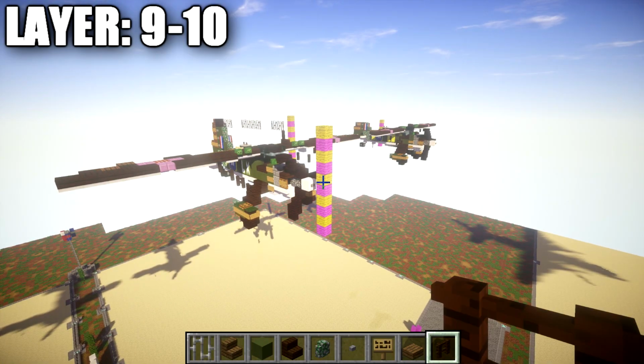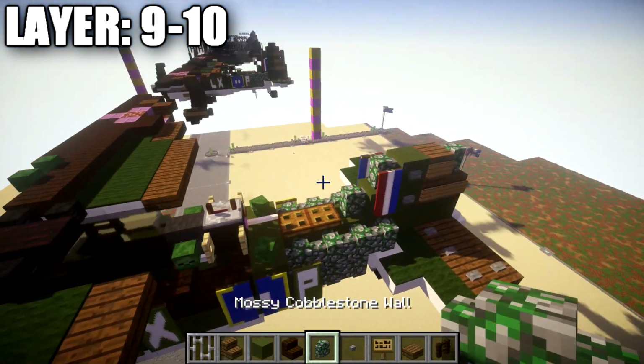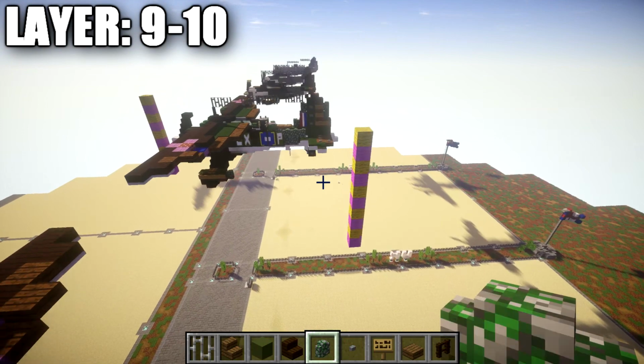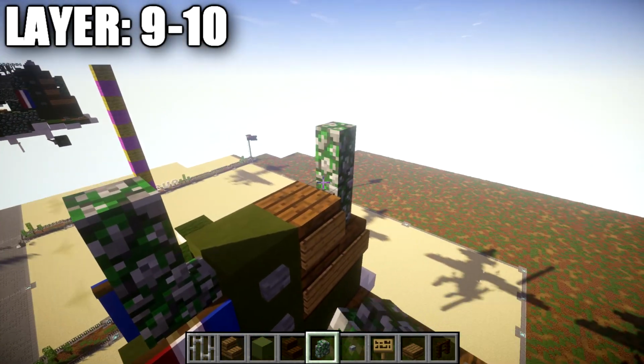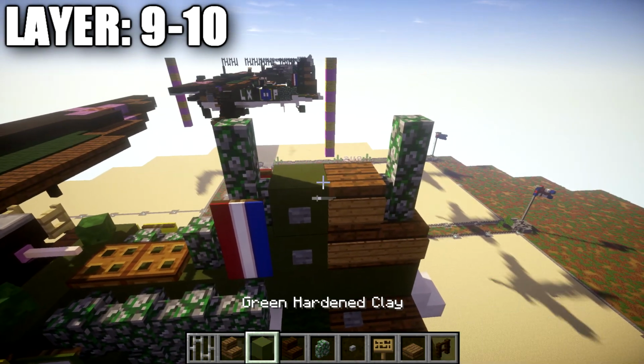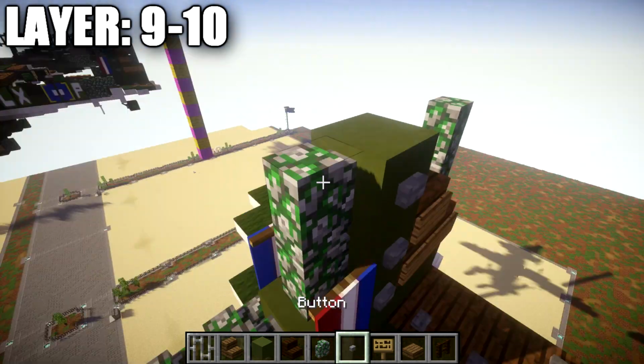Alright guys, so moving on to our last final layers, really simply, we are going to go ahead and go to the back here. Now these are layers 9 and 10, and of course the last final layers of the build. So to begin with, we're going to place down a mossy cobblestone wall on top of these 2 from the previous layer. We're going to basically copy the same thing we did before, a spruce wood plank that goes up from this one right here.